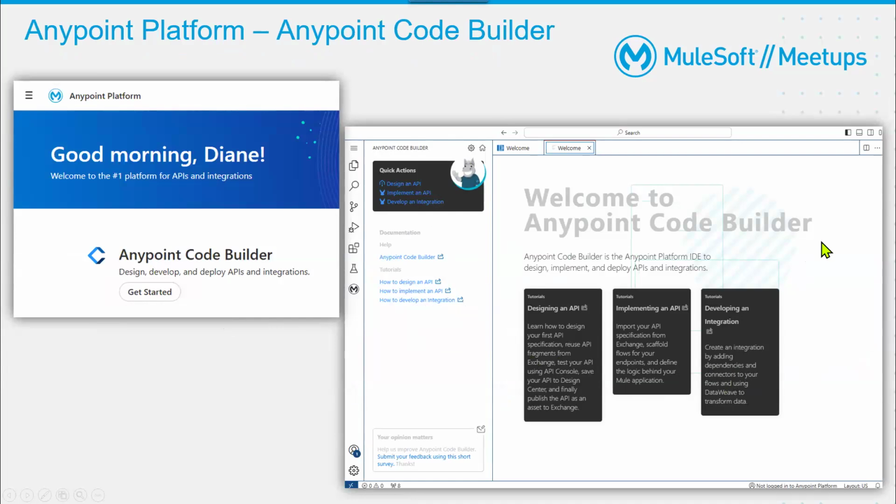However, right now, there are some problems with Anypoint Code Builder cloud version. And unless you've installed Anypoint Code Builder on your local system, or I should say, when you do install Anypoint Code Builder on your local system, there's still a few hiccups. We've identified those hiccups.